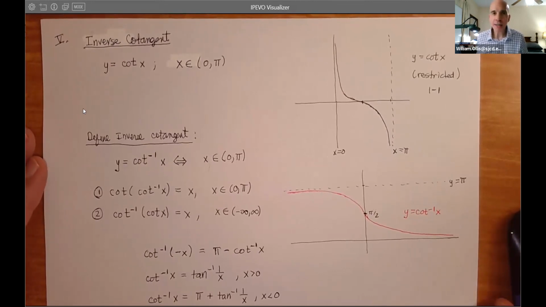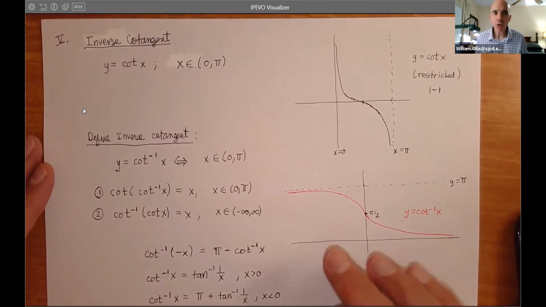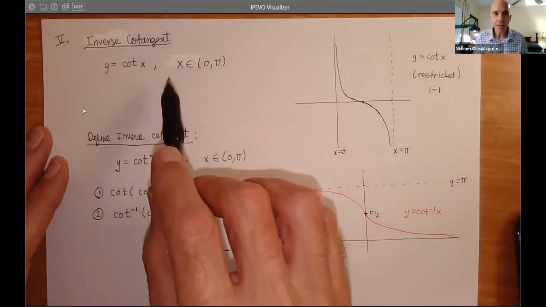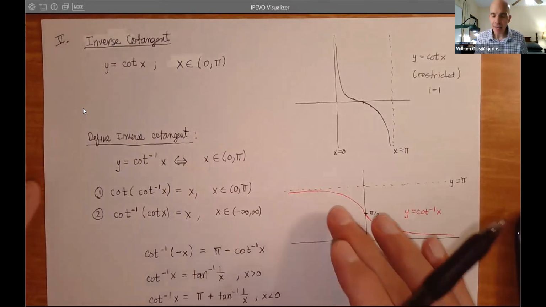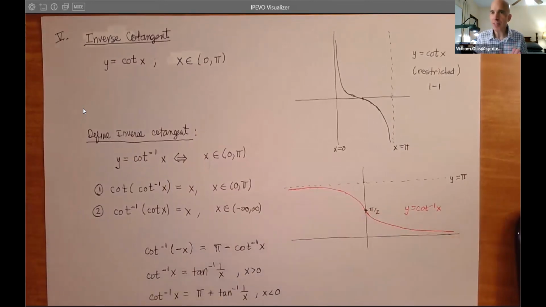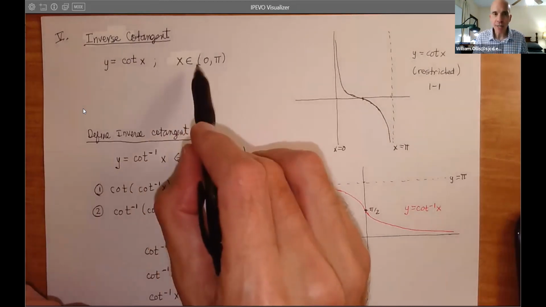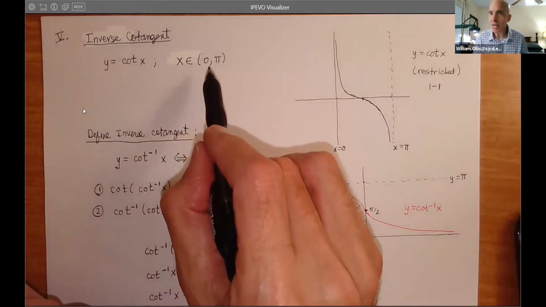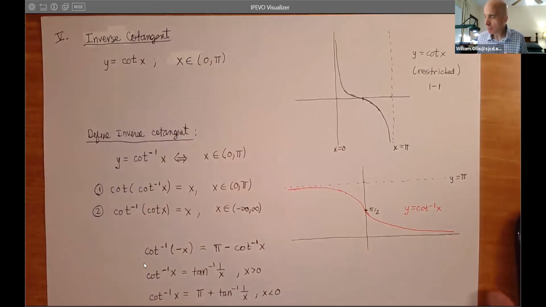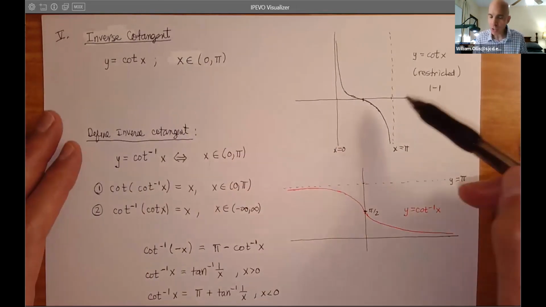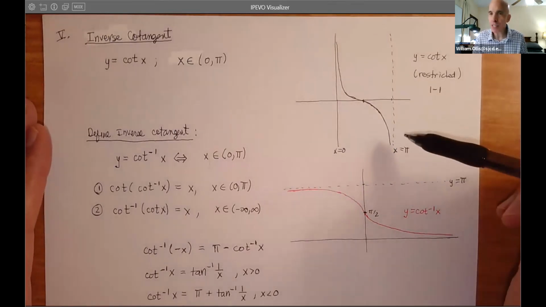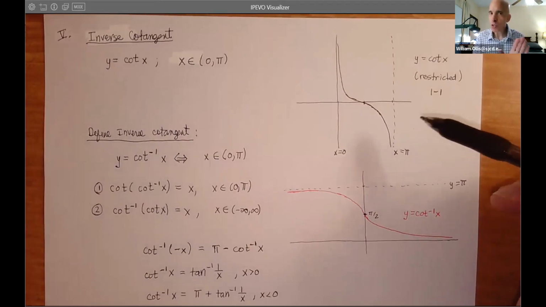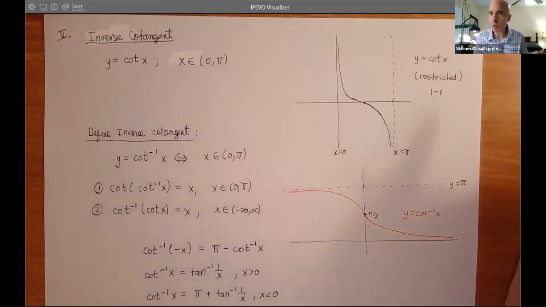When you look at this particular example, what I wanted to do was describe the inverse cotangent like we did the inverse tangent. It's fairly universal with the inverse cotangent to restrict the x to the principal branch like we defined last class. So when we look at this principal branch here, x runs from 0 to pi, and remember, these are just the vertical asymptotes. This is exactly what we've done before, and we'll do the same for the inverse cosecant.